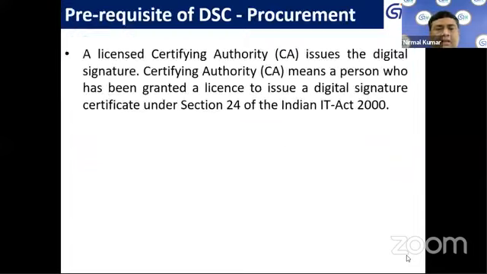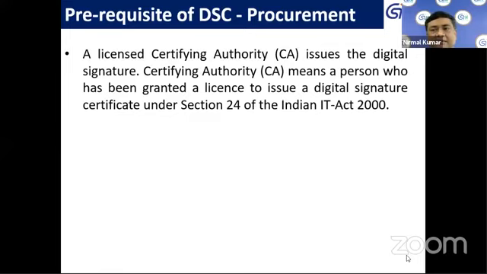Now the question comes: where do you go and purchase the digital signature? You have to procure the digital signatures from one of the certifying authorities who issue the digital signature certificate.